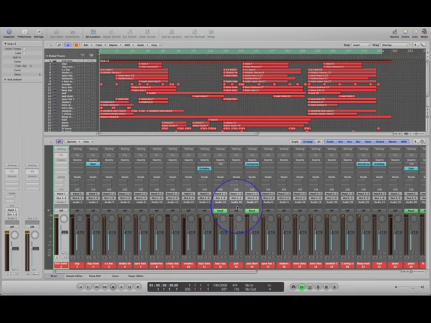A typical example is, say, you're in the middle of a mix and you're struggling trying to fit all the instruments within a certain part of the mix. In pop music, that'd be the chorus, or in dance music, that'd be our lift, which is generally around here. Now, there's some frequency clashes in there that you just can't seem to clear up, and in cases like that, it's not unusual to jump into the arrangement and move the part that's clashing either earlier or later into the mix, or if required, even remove it altogether.